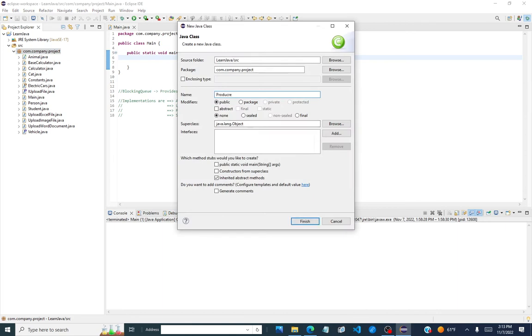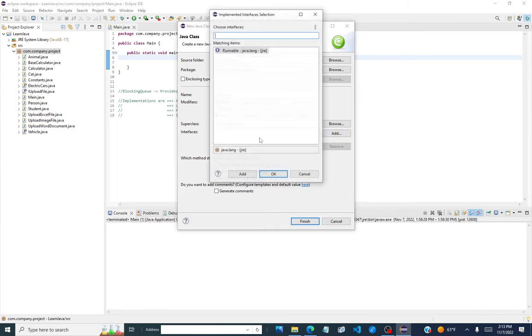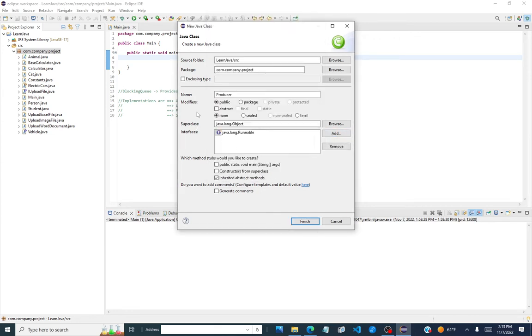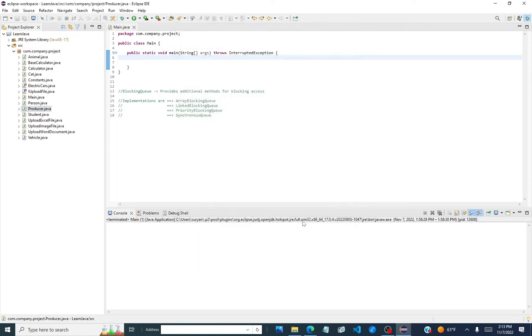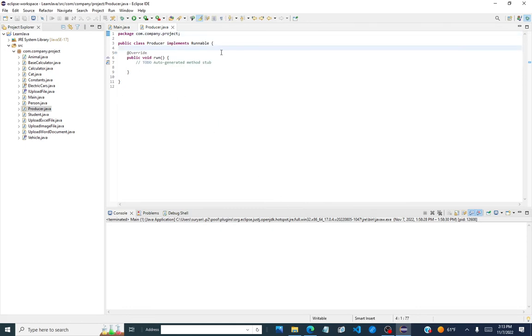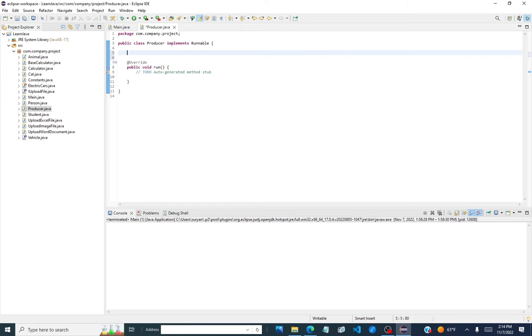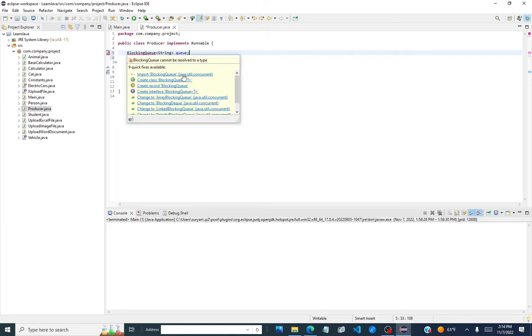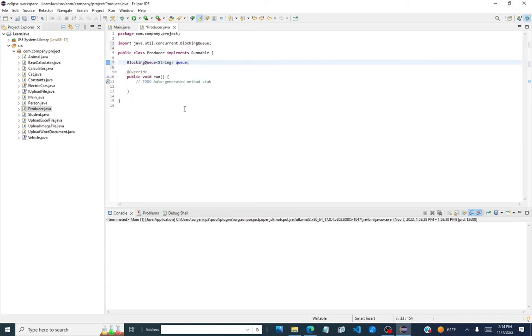This class will implement the Runnable interface. If you have to implement a thread, you have to implement this interface. I think it's pretty straightforward. So we have this class, Runnable, and here we are going to say BlockingQueue, and the elements of the queue are, let's say, Strings. All of this is coming from java.util.concurrent, because all of this blocking stuff is in there. So we just take it from there, and we're going to implement this method quickly, so just wait a second.